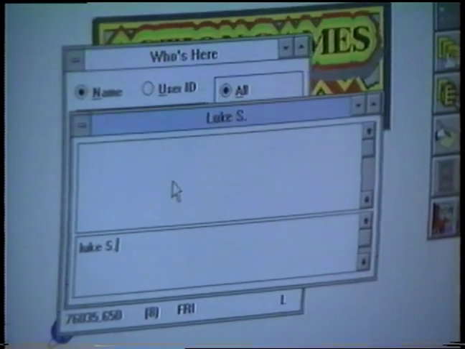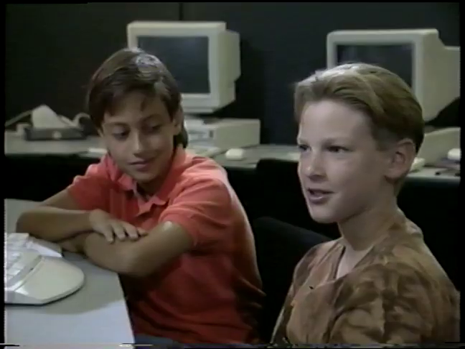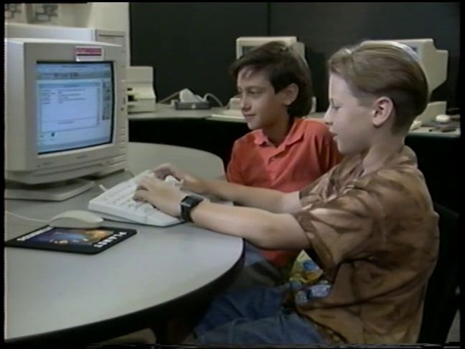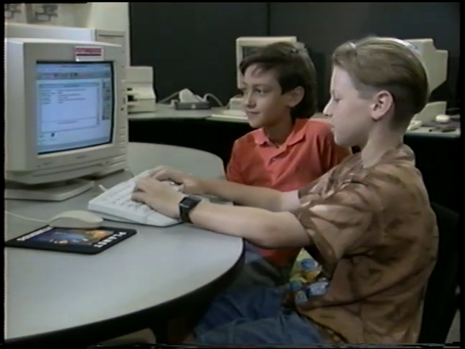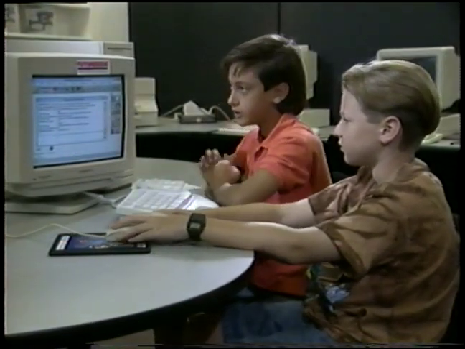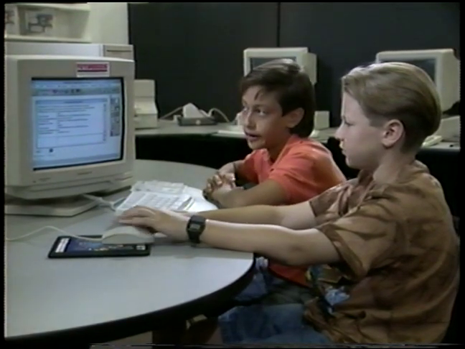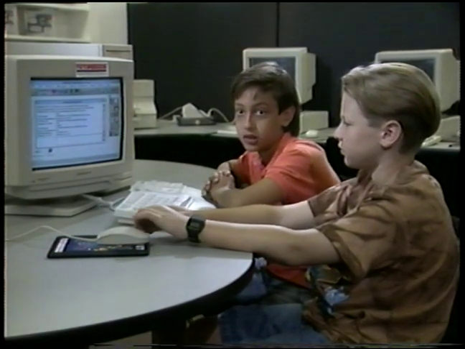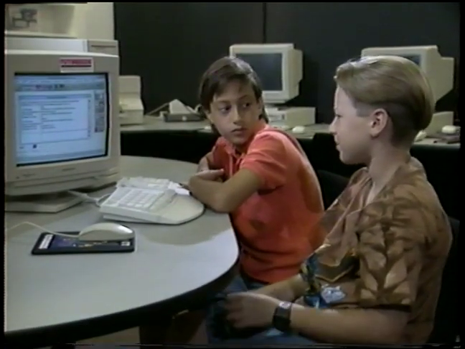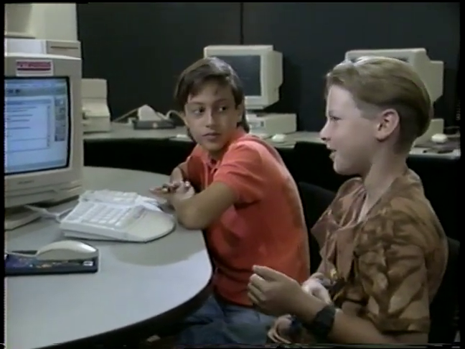I love chat groups. I can trade comics, sell comics, buy, talk. It's amazing what you can do. Chat groups are different groups that are organized by interest. People can log on as they want to and just talk about their interests. Yes, it's fun because I can get free comics from artists and I can talk to people that are famous, like Ed O'Neill.